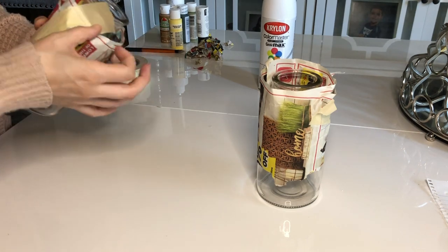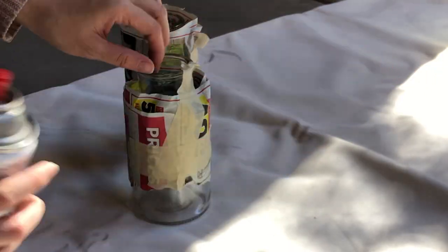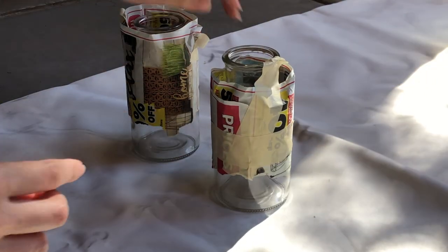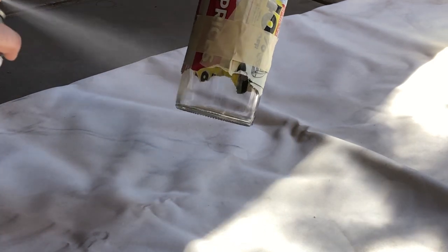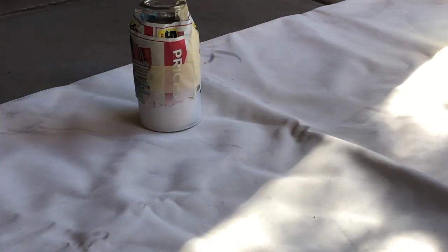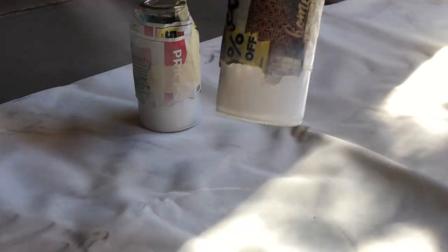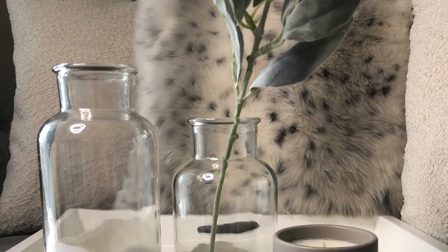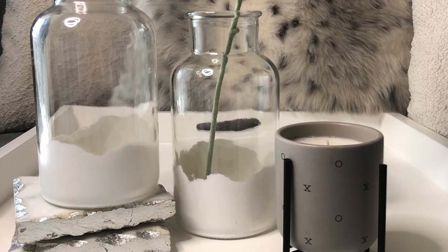I actually wish I made it a little bit higher. After it's all on there, go ahead and take your paint and start spray painting — again, do one thin layer and then go over it with a second layer once the paint is dry. I'm only doing two coats and you can use any color you prefer. I am so obsessed with the results — these vases came out looking so pretty.